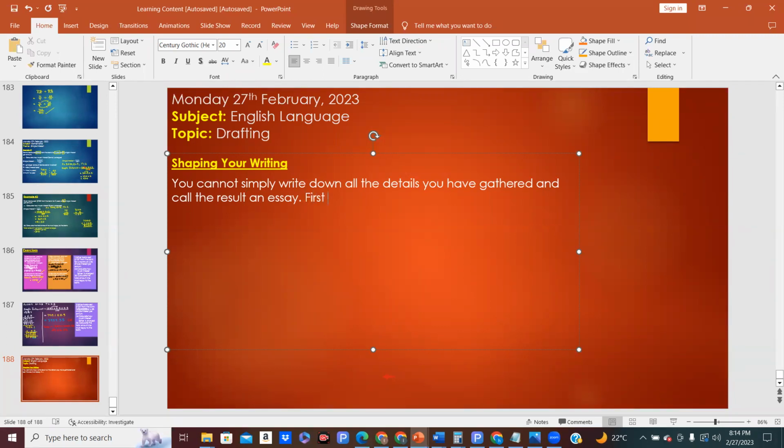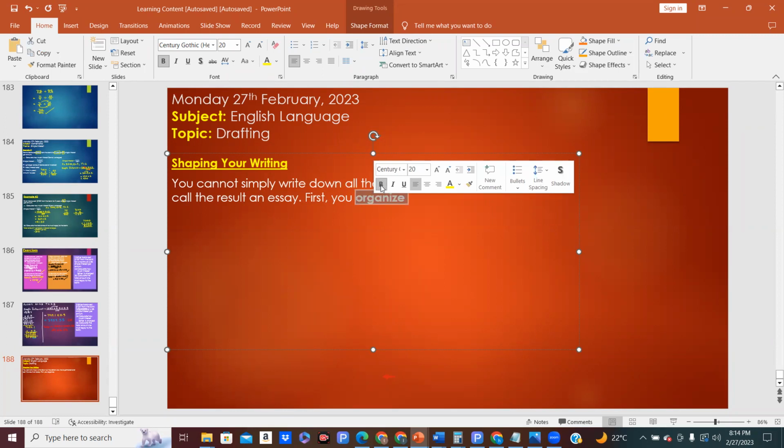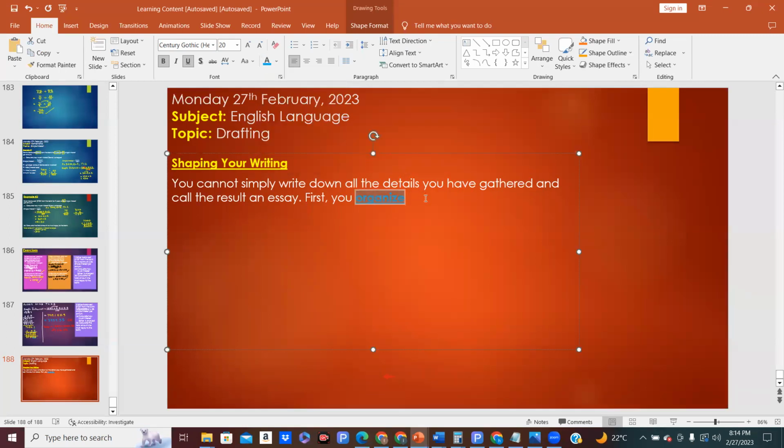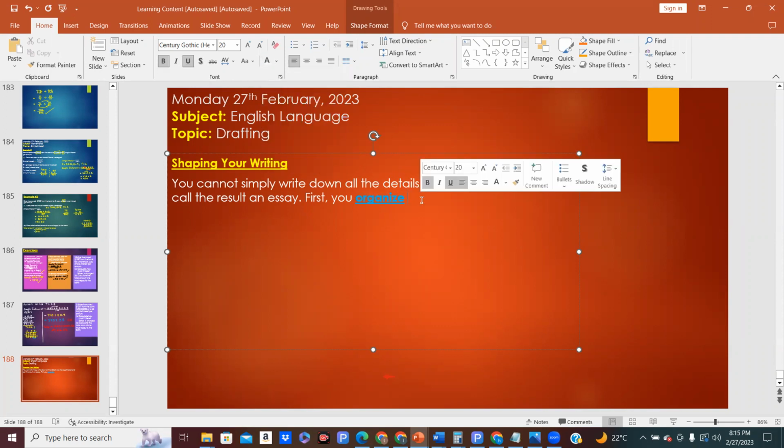Okay, so first you must organize. This is a very big thing. You must organize. So first persons usually just write the first thing that comes to mind. But just like your room that you have to organize, just like your book that you have to organize, you have to organize it because yes, the information is there, but it depends on how you say it, when you say it, the timing, and what comes after what, which really makes the essay a great essay. So you must organize these details.